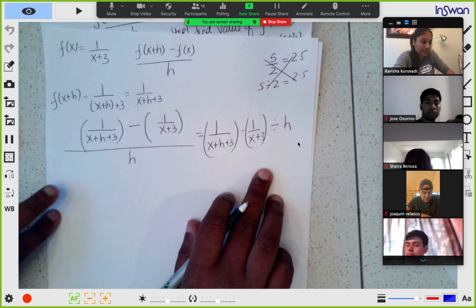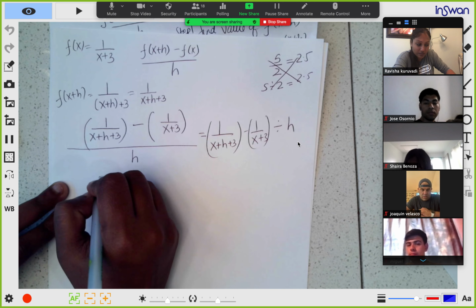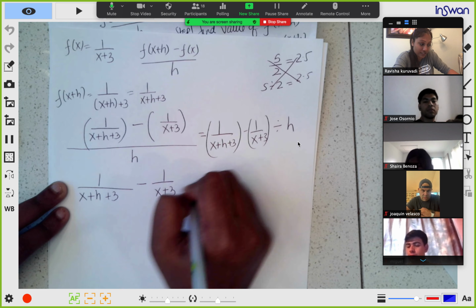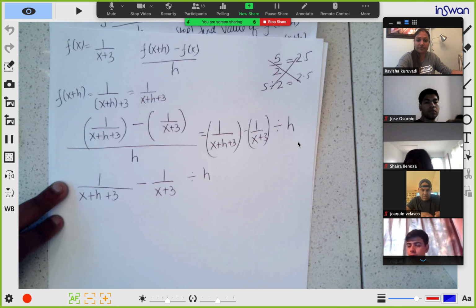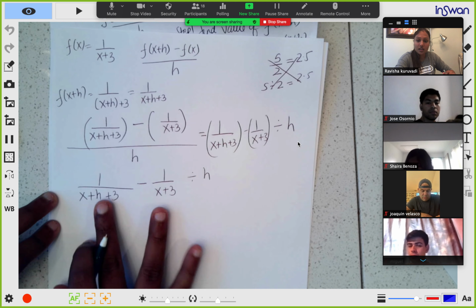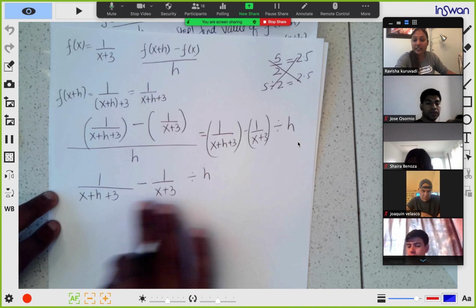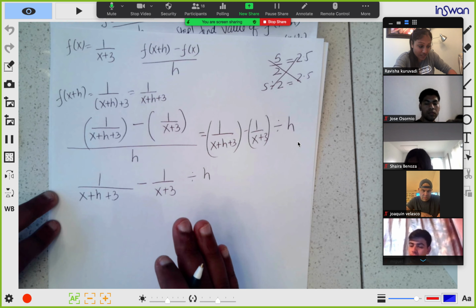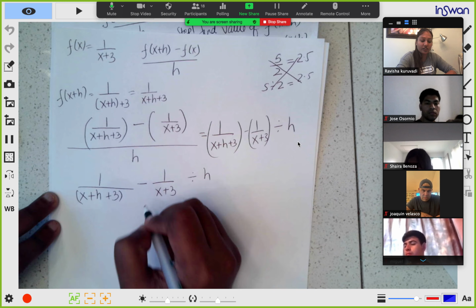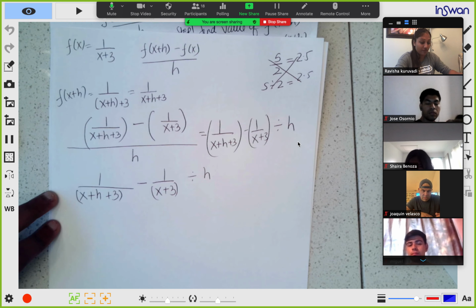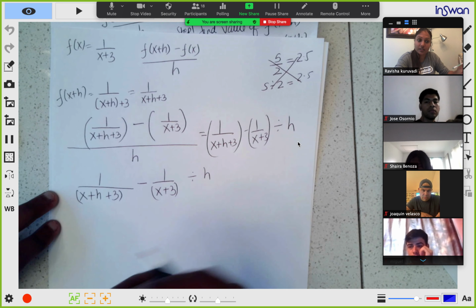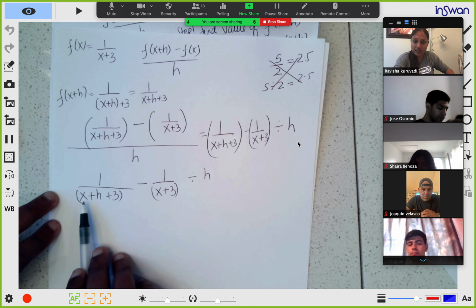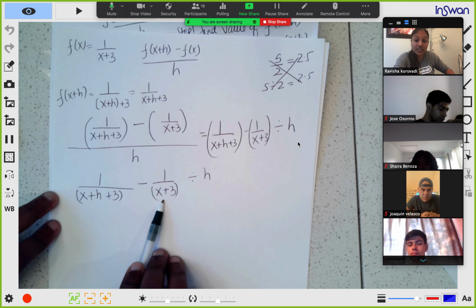Now let's open the bracket. So it becomes 1 over (x plus h plus 3) negative 1 over (x plus 3), then this whole thing is divided by h. Okay. Now let's solve this. Subtraction, you cannot just subtract directly. For subtraction of fractions, you need to have the same base. This one has denominator x plus h plus 3. This one has denominator x plus 3. If you know cross multiplication, you do cross multiplication. If you don't know cross multiplication, how you do it is: this one has denominator x plus h plus 3, this has x plus 3. This thing does not have x plus 3.